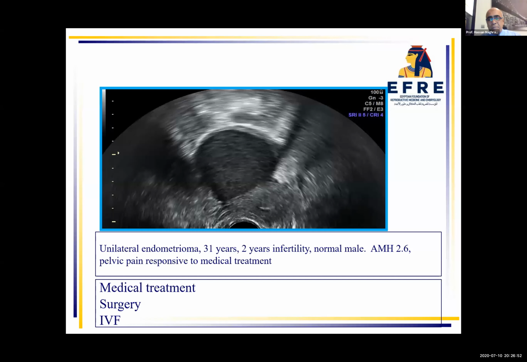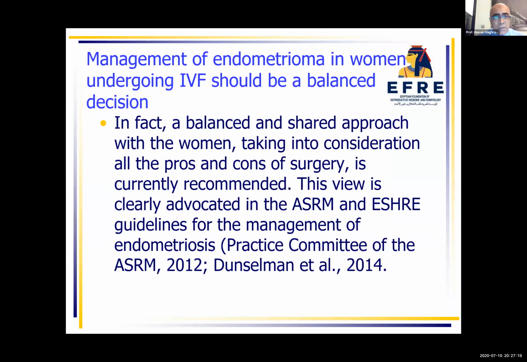Professor Mahdi? Good evening. As regards this case, if the fallopian tubes are patent, both tubes patent, or at least one tube is patent, I can give her a chance for 6 months of controlled ovarian stimulation with or without IUI. If no pregnancy, go ahead for IVF and the fresh transfer. Thank you very much.